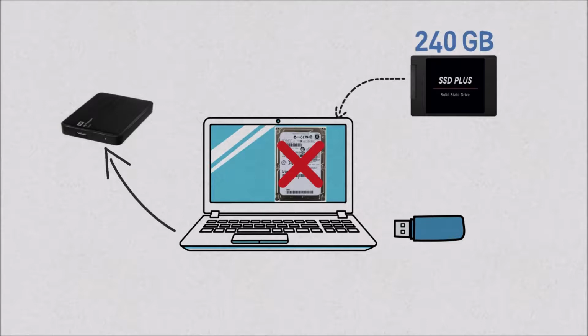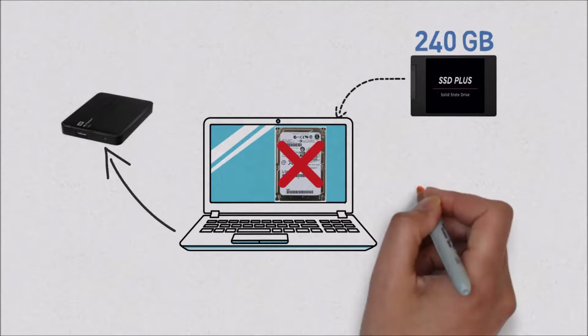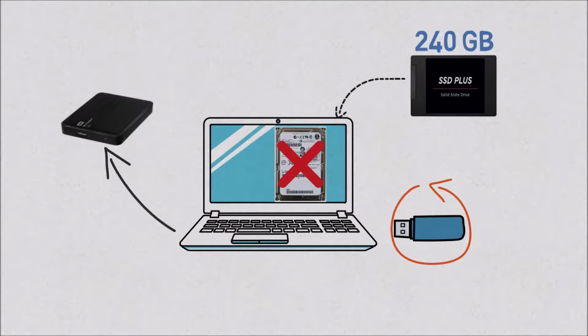After we have physically replaced it and taken out the old one, we're going to use the USB to boot up the Acronis recovery software. And then we're going to retrieve the saved backup from the external hard drive. And then it should work.